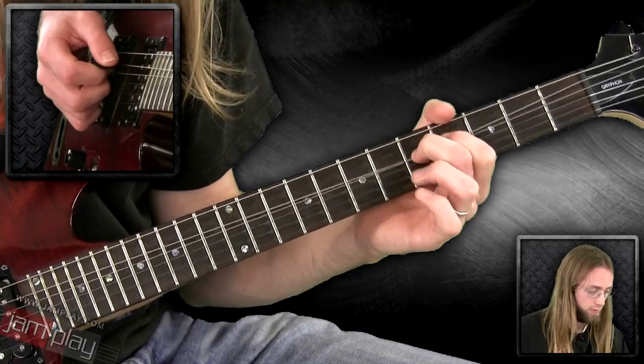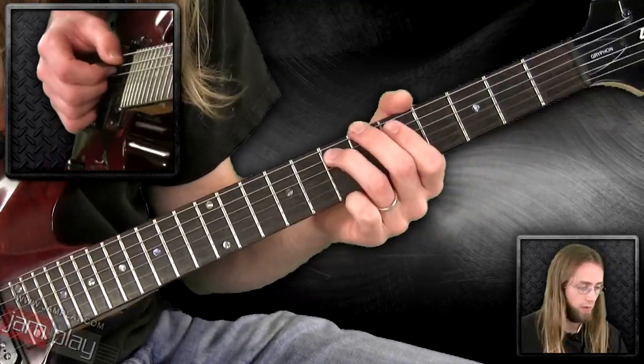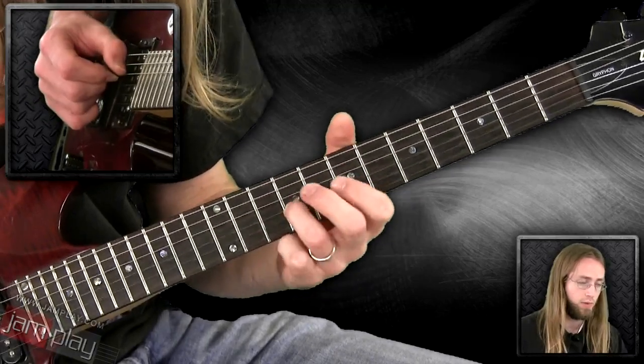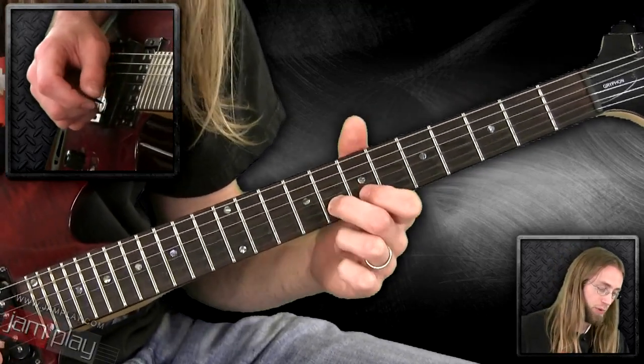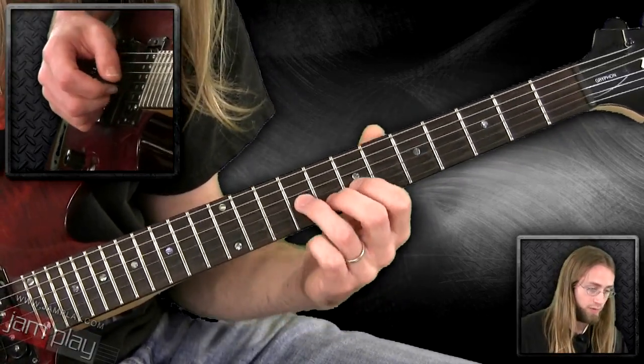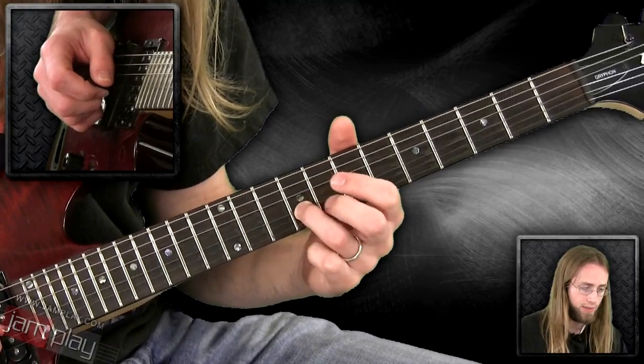One, and two, and three, and four, and one, and two. Then he plays on the B string. Eight pulls off to seven. So we add an F sharp. So we slip into E natural minor for a second. That lasts till the end of the measure.